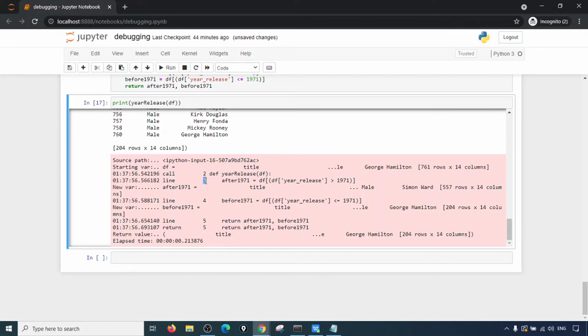We want line by line information, okay, what is happening in this particular line. And if something is wrong, it would also tell, okay, this is where the exception occurred, or this is where the parameter didn't filter anything. For an example, basing on my parameter, if there are no rows at all, it would say 0 rows. So I should know, okay, which line or which row should I change in my code. So this is exactly what is helpful in PySnooper.